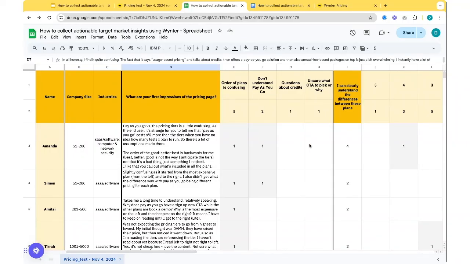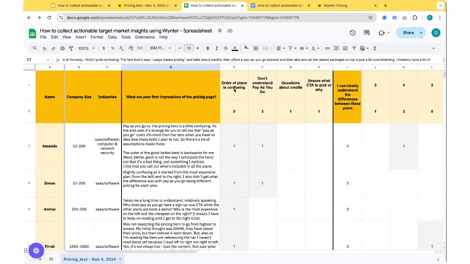But you're going to find a lot of other ones, like this one about being unsure about the CTA, where a lot of people aren't necessarily picking it, and you won't know: should I make a category for it? Is it worth it? Is it just a one-off comment? What do I do with it? And you could end up in a spot where you have a ton of these columns counting up how many people are saying these.